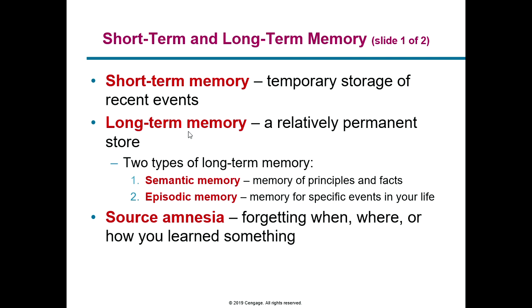Again, we don't store all the information we learn in a day. Okay, this is where the executive functioning comes in to determine which types of memories we want to memorize. But short-term memory is temporary storage of events. Long-term memory is a permanent storage of events, okay? The book then breaks long-term memory into two types of memory. You have semantic and episodic. Semantic memory is facts. Episodic memories are your experiences, the events in your life, okay?